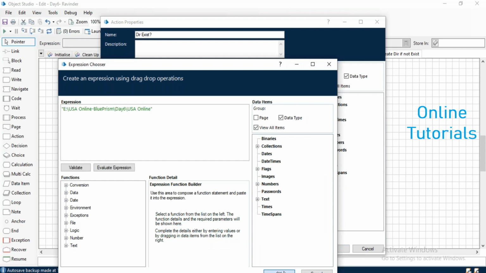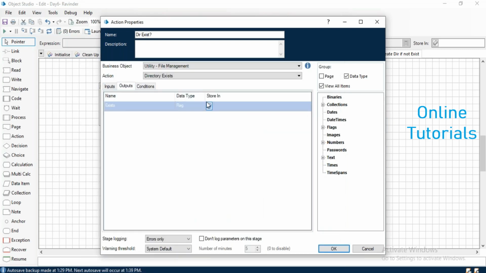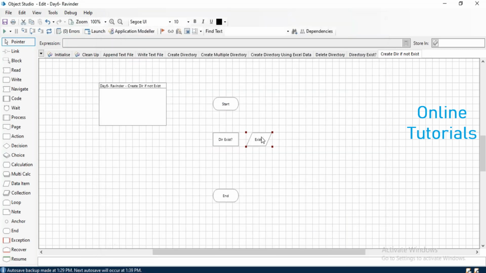This one. So I said if my directory exists, then don't do anything. But if my directory does not exist, then please create a directory there. So what I will do is use the if statement, that means a decision stage.